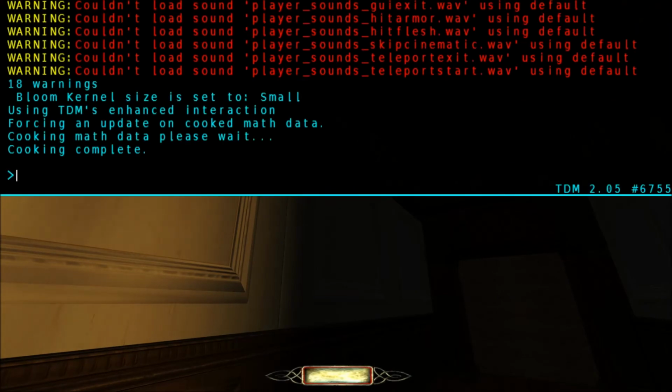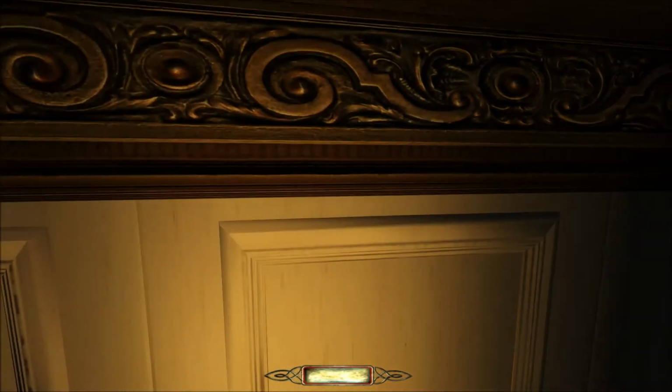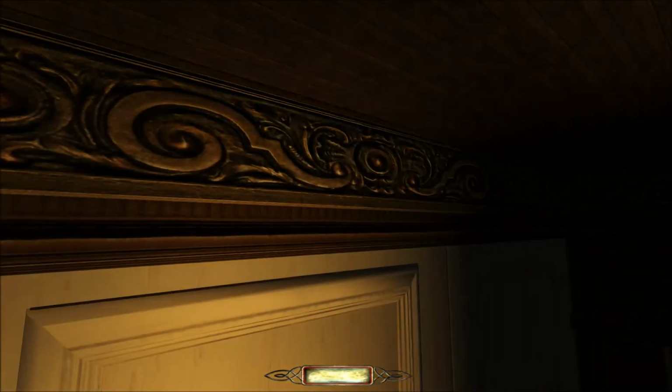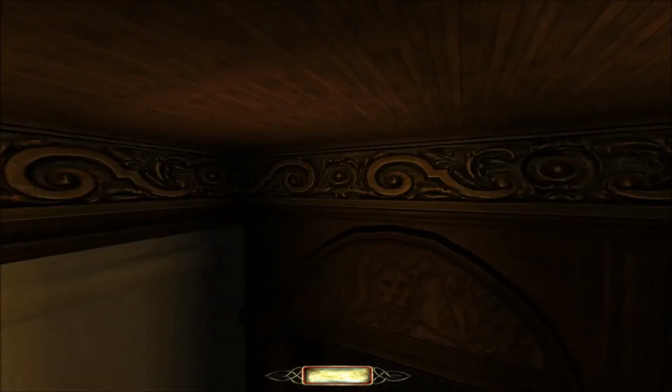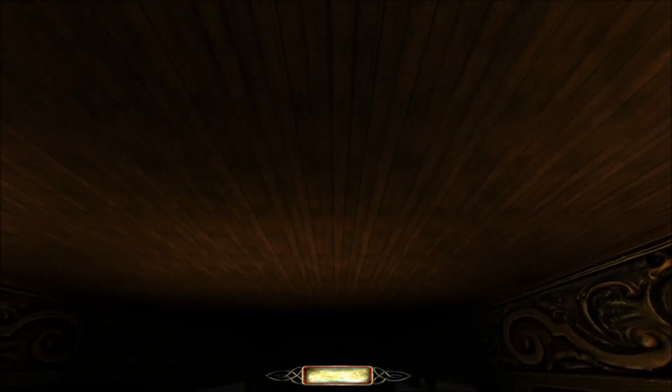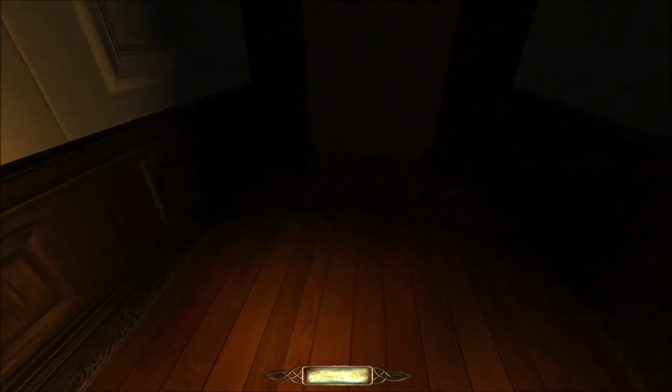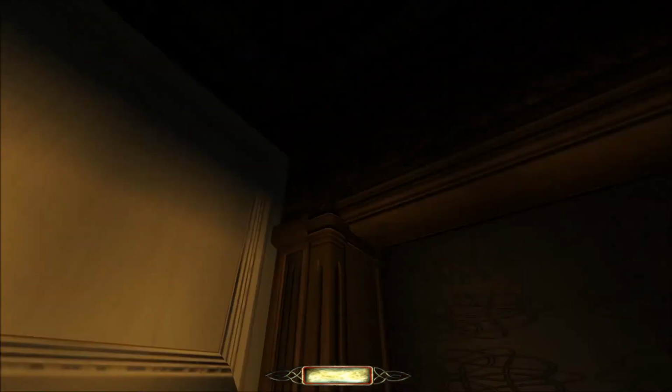So if you put the console on, which for me is the Control Alt and apostrophe key or tilde key, and type no clip, now you can kind of fly around your map. So I can fly up here. Now it does make the lantern pulse for some reason when you're in no clip mode. Just try to ignore that. But zip up here and look at the trim, and yeah, you know what? It does not look too bad at all. Makes it look just that much fancier. Maybe I'll want to change the ceiling brush because I think those boards are way too thin, but I didn't really put much thought into that.